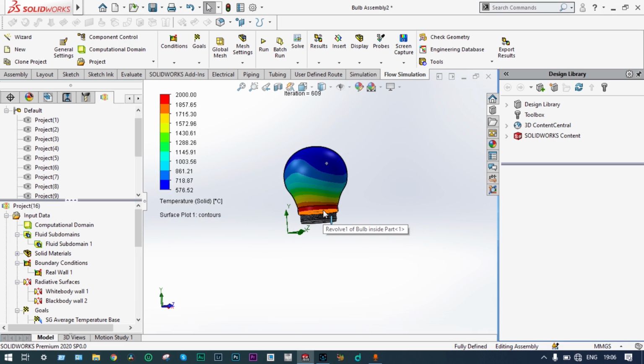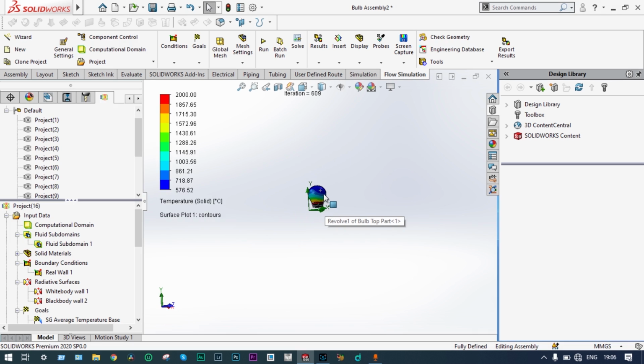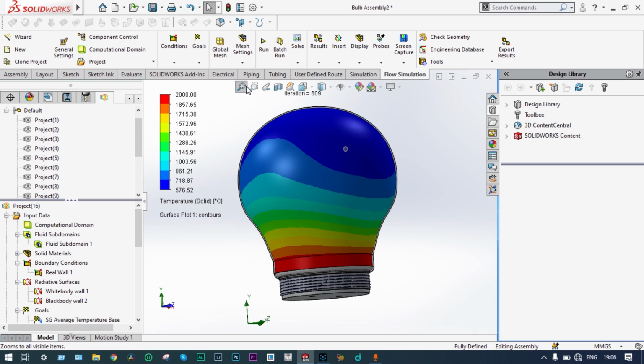Like at the base we are having alloy steels, so pure conduction is occurring at the base, and at the top part, heat is being transferred by radiation along the top circumference of this bulb by way of electromagnetic waves in the form of radiation. And on the bottom side we are having solid alloy steels, so we can see that conduction is there and the temperature of this place is very high, in the range of 2000 degrees centigrade. As the filament is inserted inside this base plate, pure conduction is occurring, and that's why the temperature of this base is very high.